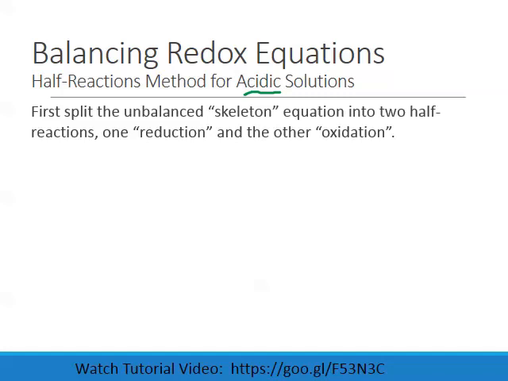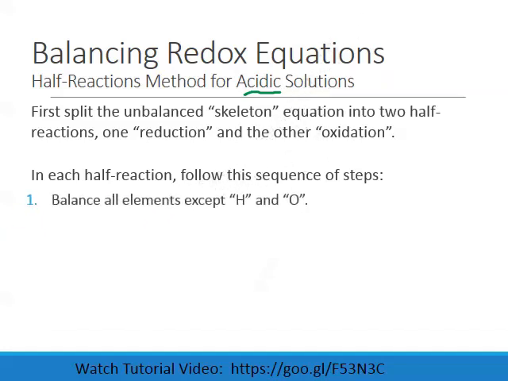One of the half reactions will end up being a reduction reaction, and the other will end up being an oxidation reaction, but you don't really have to worry about that at this point. Once you've got the two half reactions, we go through a series of steps. These steps are important to do in order, and when you apply them in balancing an equation, say them to yourself. Every time you do an example, say the steps to yourself. You'll then learn it a lot better.